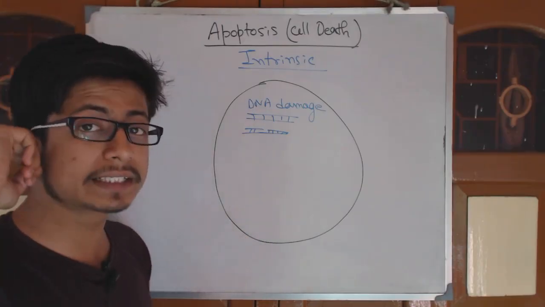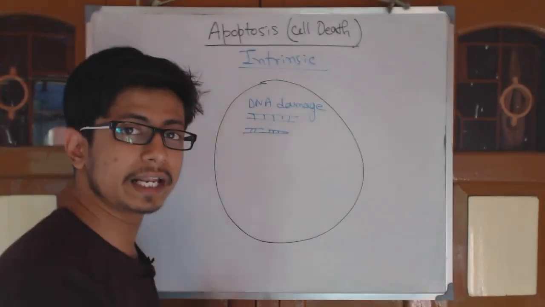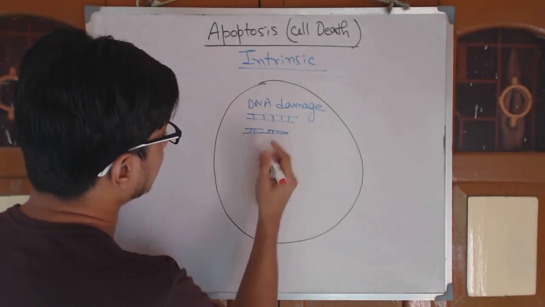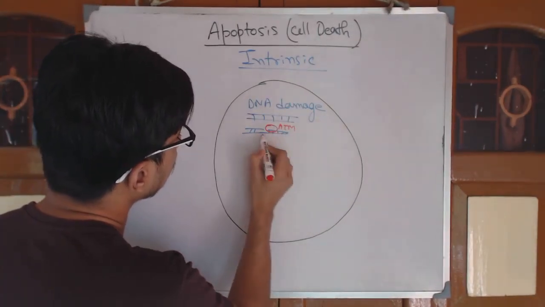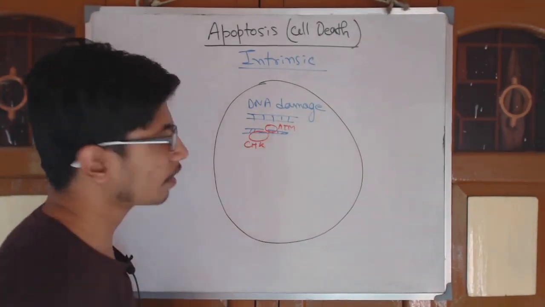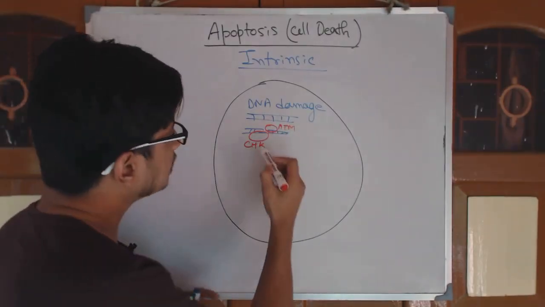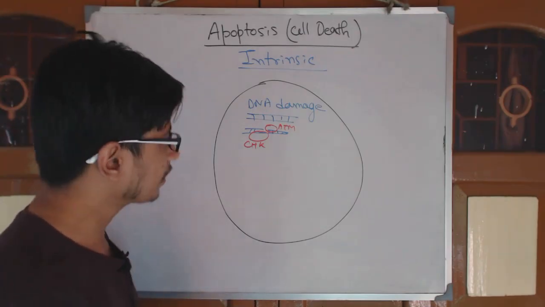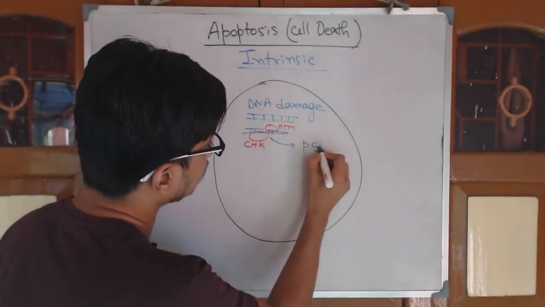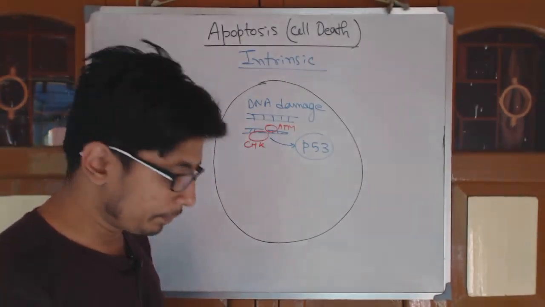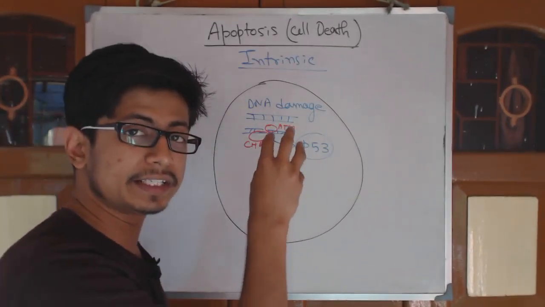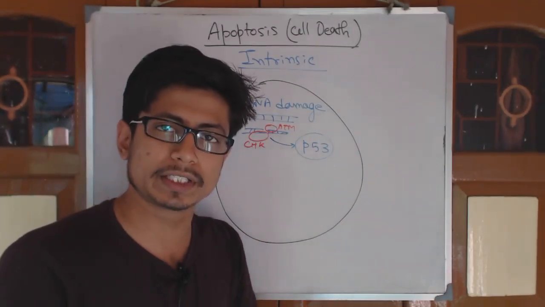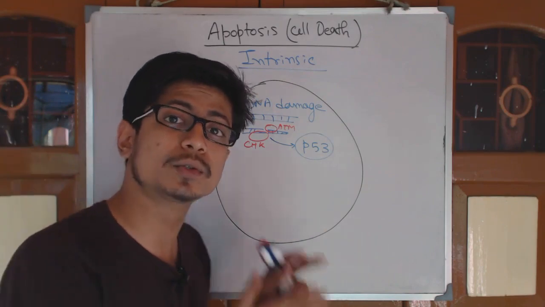And we know that there are certain signaling molecules inside the cell that sense this DNA damage. Some examples are proteins like ATM and proteins like CHK. These are the sensory proteins, and once they sense the DNA damage, they activate P53. Once activated, P53 is a very dangerous protein because it can turn on multiple proteins and other mediators that will ultimately guide the cell through apoptosis.